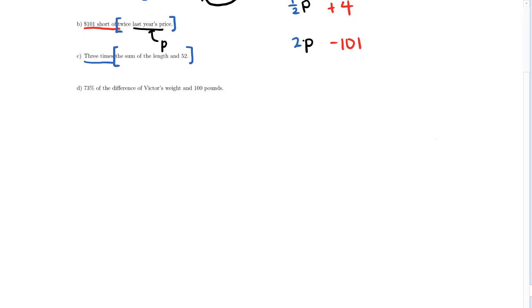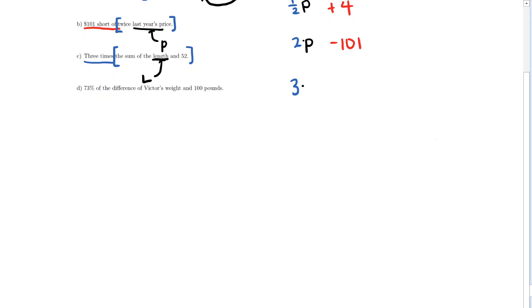Okay, so we don't know this unknown quantity, the length. It's some sort of measurement of distance, but here maybe I'll label this with an L. And I'll use a capital L because lowercase l can look like a 1, which can be confusing. We want to be as clear as we can be, right? So here, 3 times something. I'm going to write 3 times what? 3 times the sum of the length.